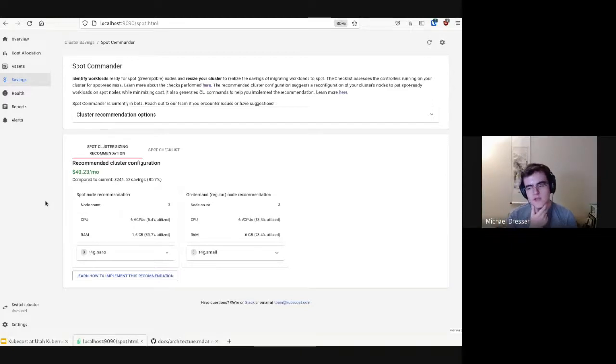Yeah, so if it's already running a workload that might be split, like you said, between on-demand and spot nodes, Kubecost is totally fine with that because we take price individually per node, and then the cost of the workloads running on that node is determined by the cost of the node that they are specifically running on, right? So if pod one of a given deployment is running on a spot node, its cost will be affiliated with the cost of the node it's running on. And if pod two of the same deployment is running on a non-spot node, it'll take the non-spot node's cost. And so when you aggregate them, they'll add together. It doesn't take all of one or all of the other.